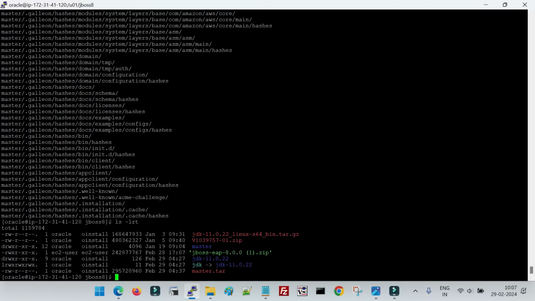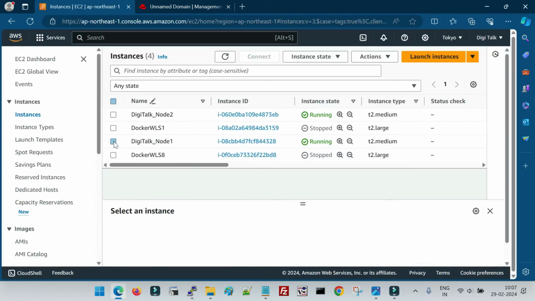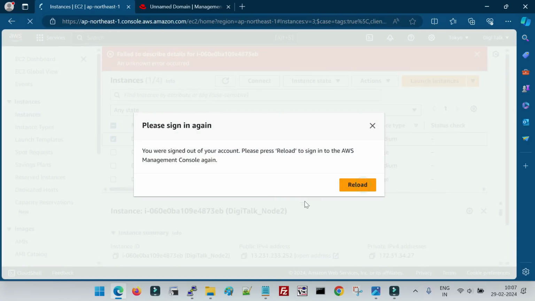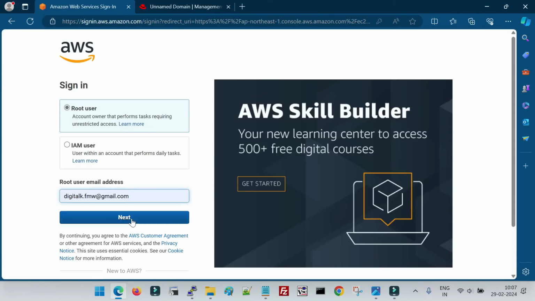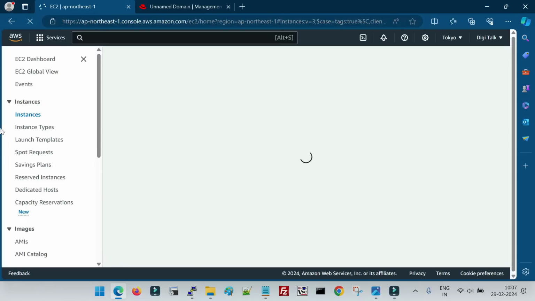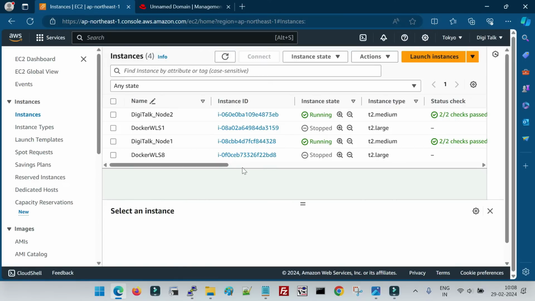For demo purposes, I have one more machine. Let me check the IP of that machine. Let me reload it, sign in again, go to the EC2 dashboard, and click on instances.